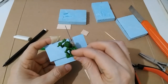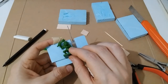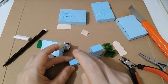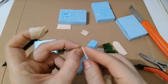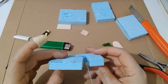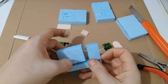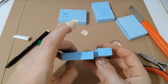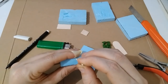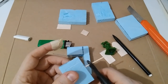Use the mini again, which at this point should have a name. Gary the Goblin. Use Gary to mark the second third of the wall and make a hole for the hinge of the door. Put a small piece of toothpick in and press the moving part of the wall against it to mark the spot. Make sure you leave a little bit of a gap between it and the glue wheel. Pierce the moving part of the wall on the mark and chop the toothpick to make it fit on the base. About halfway is enough.